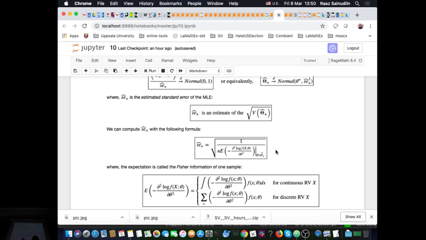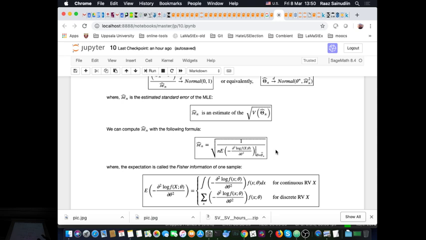Expectation of the negative of the curvature, right? Negative of the second derivative of the log likelihood function. So the log likelihood function is like this, right? And if it's really peaked, right? We saw in simulations that when n increased, it becomes peakier and peakier, right? And then the MLE is where it takes its maximum.